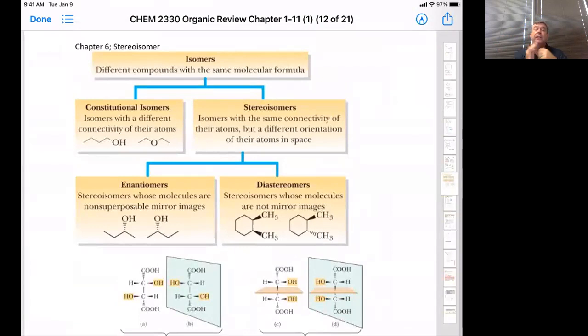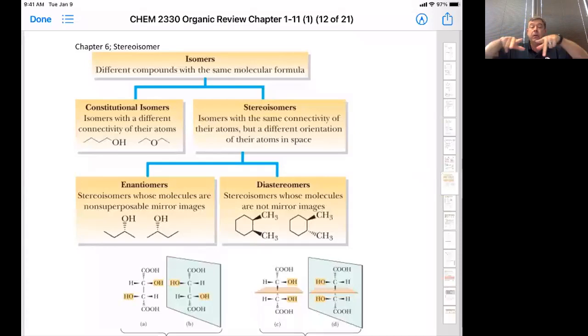And we learned that there were different types. If we only have one carbon center that has 4 different things on it, we would have what we call a pair of enantiomers. That pair is non-superimposable mirror images of each other where everything lines up, but 2 of the groups are swapped. And they always come in pairs. If you have more than one stereocenter, now you have sets of diastereomers.